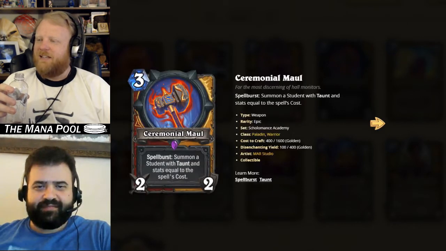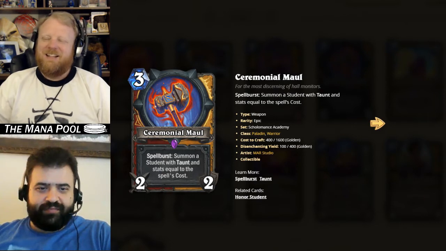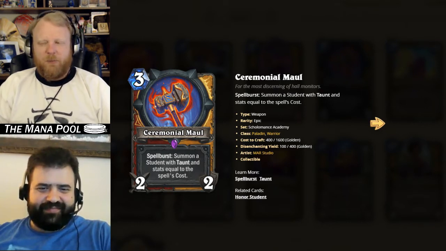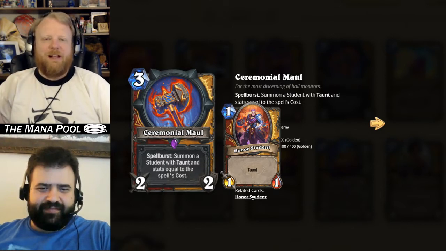It's all right. Next is another Warrior Paladin card, the Ceremonial Maul. Those 2 words don't go together in my head. A 3-mana 2/2 weapon, but it has Spell Burst. The Spell Burst is summon a student with taunt and stats equal to the spell's cost. So it's an honor student with taunt. So if you play Ceremonial Maul and then you play a 4-drop spell next turn, then you get a 4/4 with taunt.